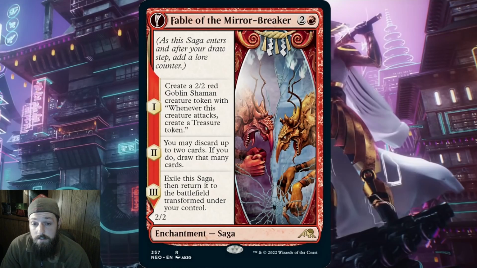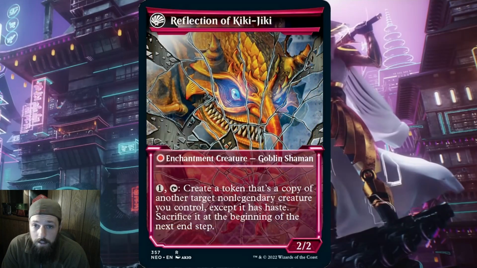Whenever this creature attacks, create a treasure token. I like that. Getting paid back for playing this card is always good. All right. And then on the backside, I don't know if you can tell by the art or not, it is Reflection of Kikijiki. This is a safe Kikijiki Mirror Breaker.